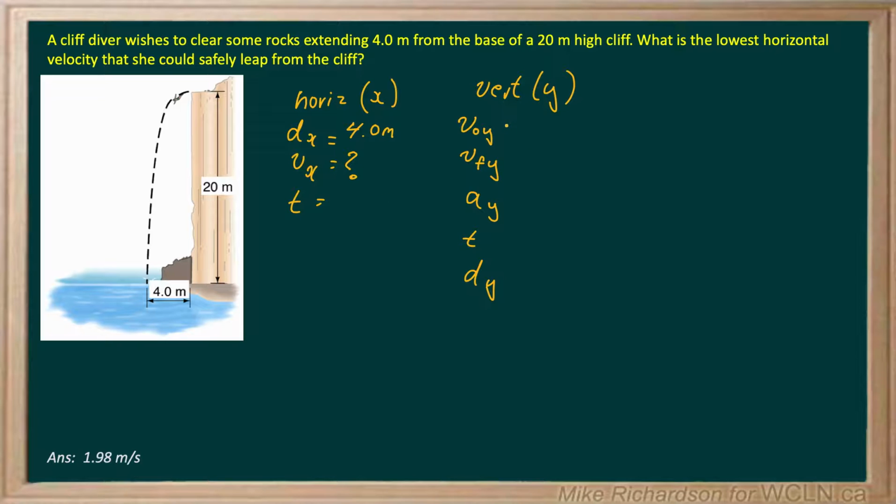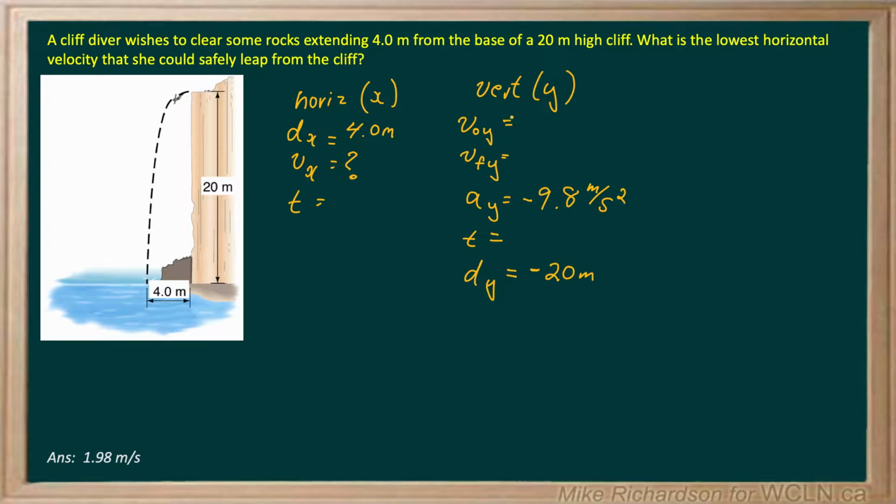Now let's switch to the y. Now we know the acceleration in the y. It's always negative 9.8, which is our gravitational field strength on the surface of the Earth. We don't know how long it takes for him to hit the water below, but we do know his overall vertical displacement. He's going to drop 20 meters. So I can't say my displacement is 20. I can say it's negative 20, however. Displacement is a vector, and because I'm falling below where I started, I'm saying it's negative.